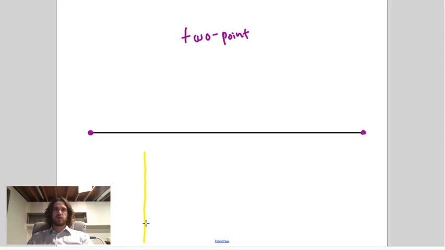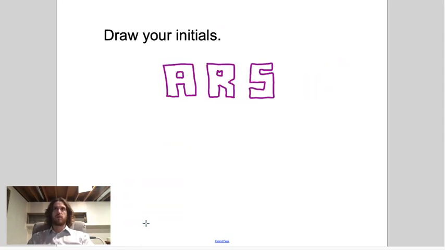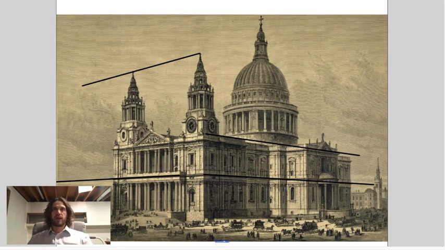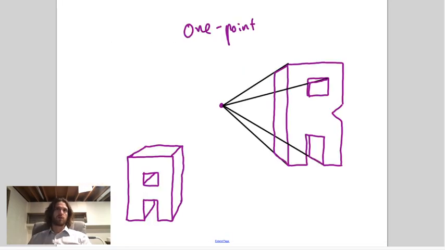Just like in isometric, you start with your edge. In 2-point, the edge here on this building is right there, right? There's our edge. So you start drawing with that edge and then kind of head off. The right side of the building goes to the right vanishing point, the left side goes to the left vanishing point, and so on and so forth.